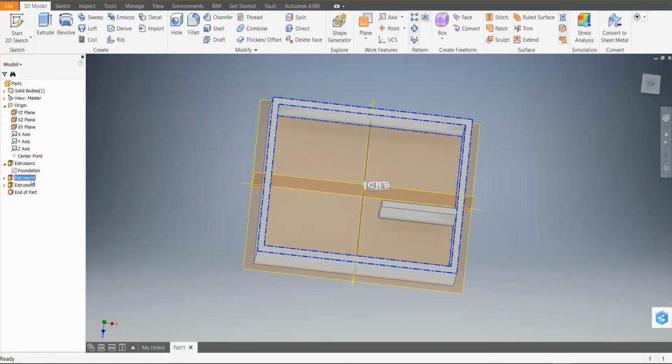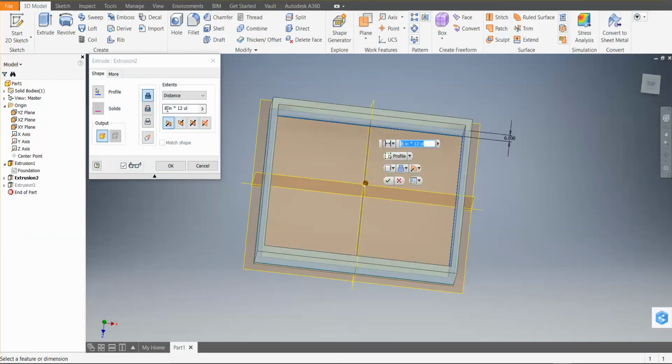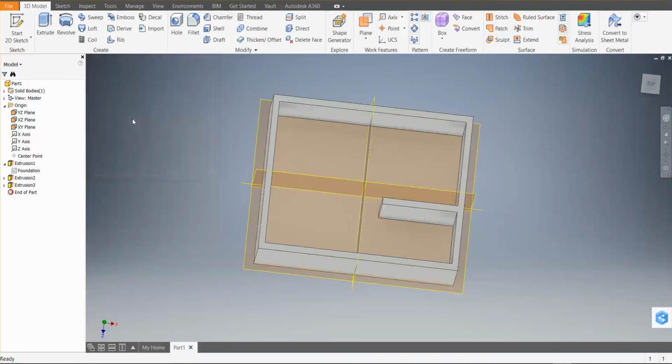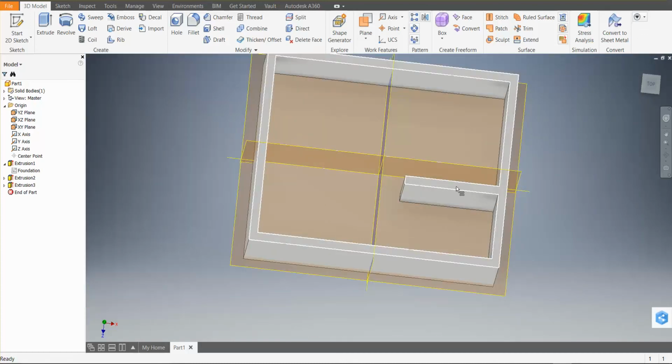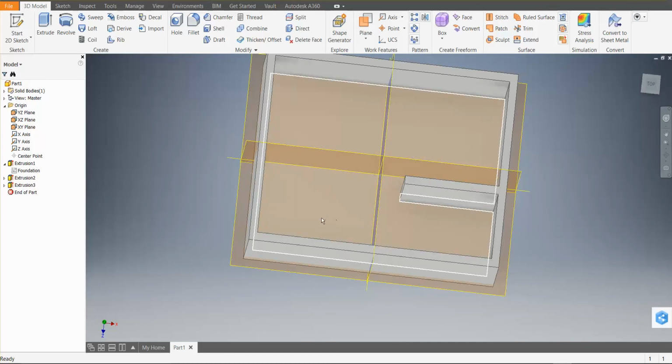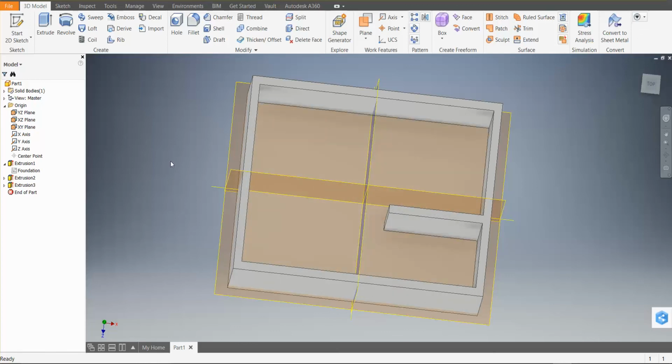And let me demonstrate that. We'll come here and, let's see here, edit feature, and we're going to change that to a 10-foot wall height. And there we go. So now it's constrained to that. So now you have a foundation and some walls, and then you'll be able to come in here and do some other things. One of the other things you're going to have to do, of course, is how to do a hole in it.